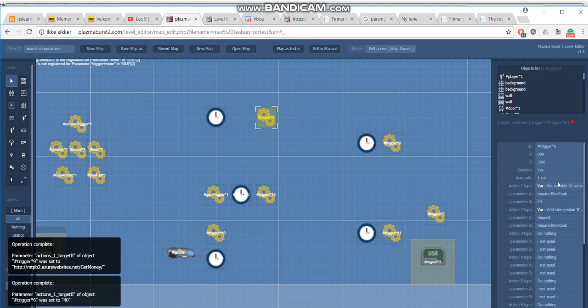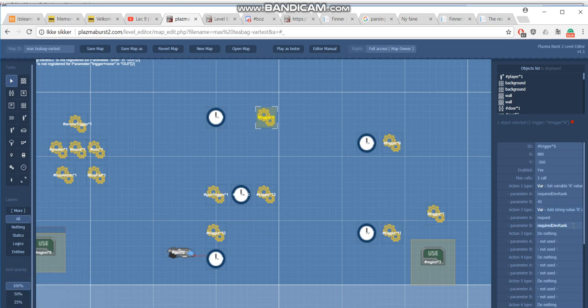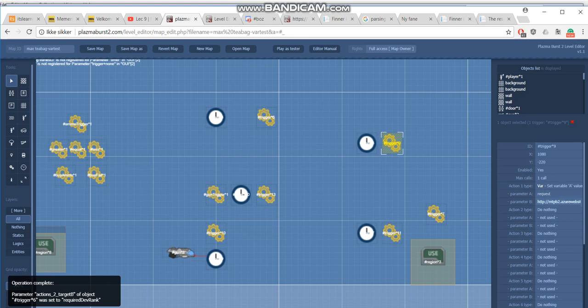We can do anything with it, and then we can just add the string value on top of the request. So now we have like 40 behind this, which will be the value. That's pretty cool. Now we know how to send variables into the server.